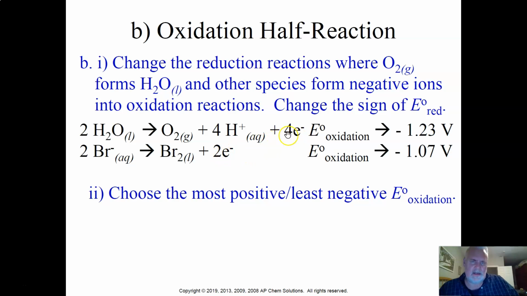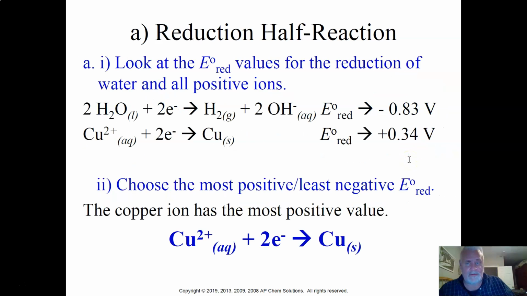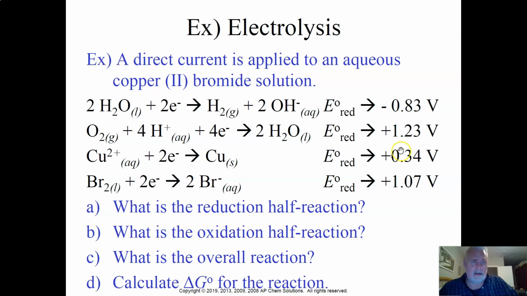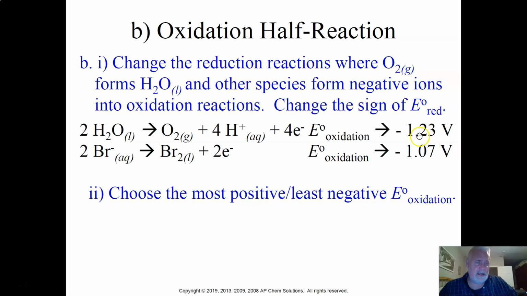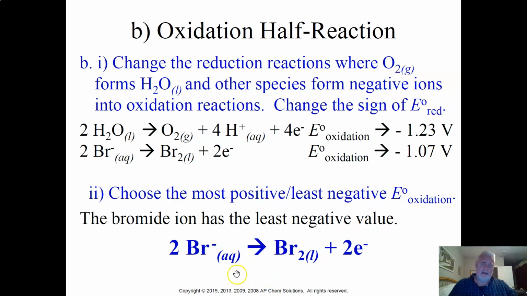Okay, so here's what they did for you: change the other reactions into oxidation reactions. So you can see the electrons are on the correct side for being oxidation reactions right now, and you can see these 2 numbers are both negative, whereas over here, the one that had the oxygen in it was positive, and this is the negative ion, and that was also positive. So we had to flip the signs of both of those, and then you want to choose the one that is more positive. So this one with bromine is going to be the business part of this.